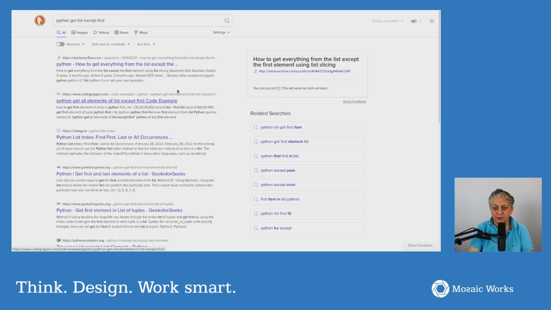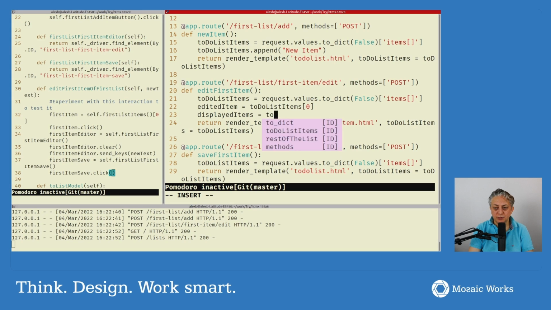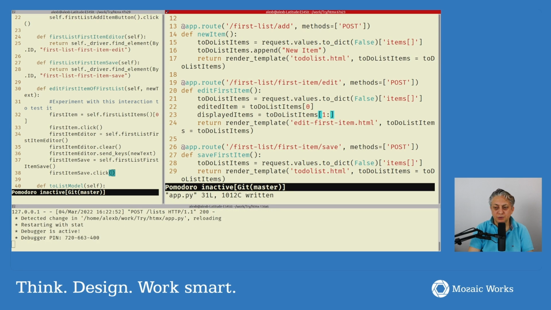So this should work. To-do list items of 1. So this would take everything from 1. And here we have edited item equals edited item. Displayed items equals displayed items.